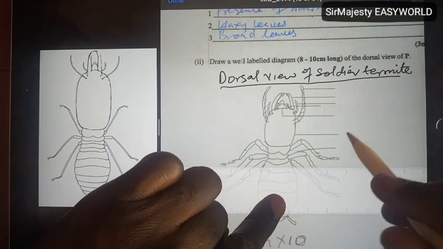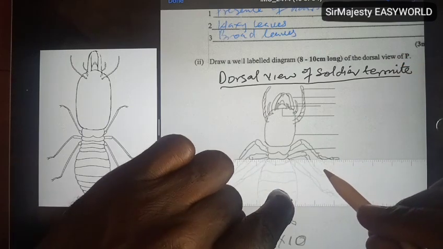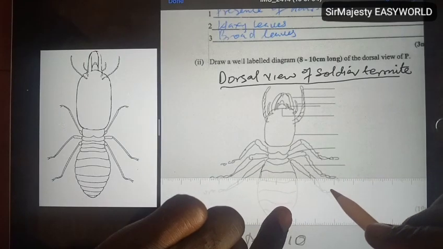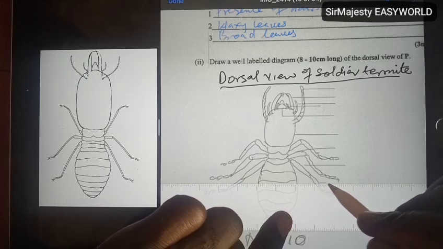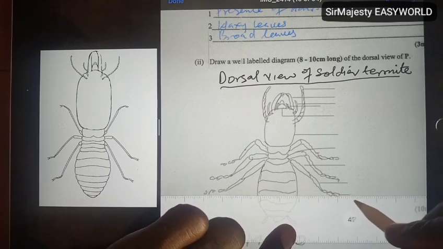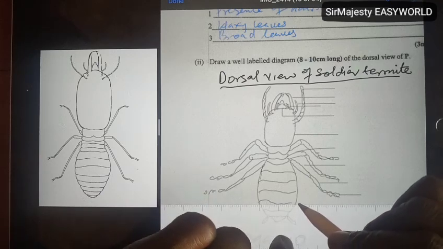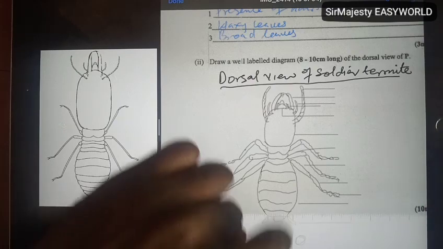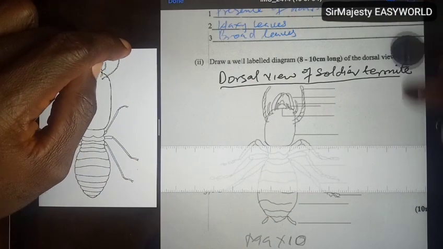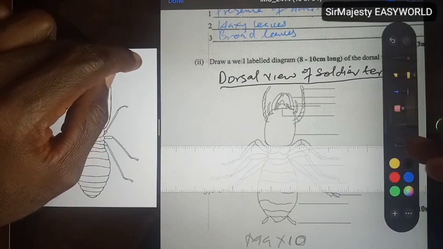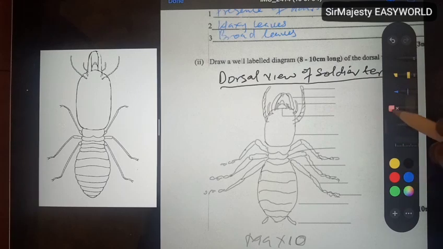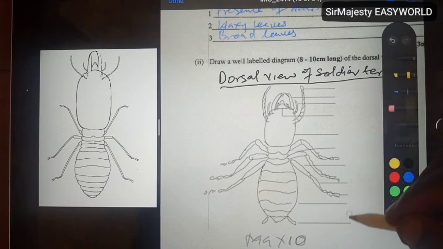The lines of label should be straight. Then here is the jointed legs. You might label separately. Here is the femur. Here is now the tibia, and here is tarsus. Then here is your abdomen, and here is the cercus. See that? So I'm done with the ruler. I'll bring back my pen. Okay, clean where necessary. You don't need this. Let me use this. Then make it as equal as possible.